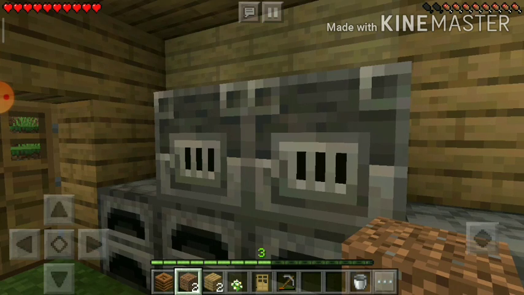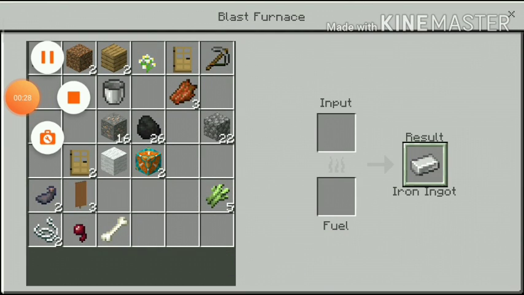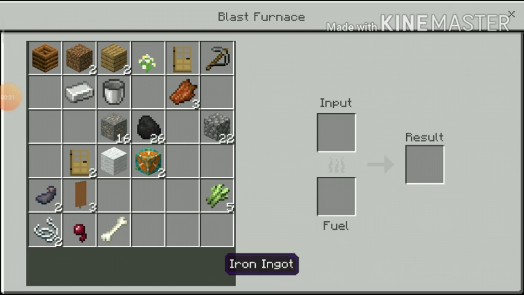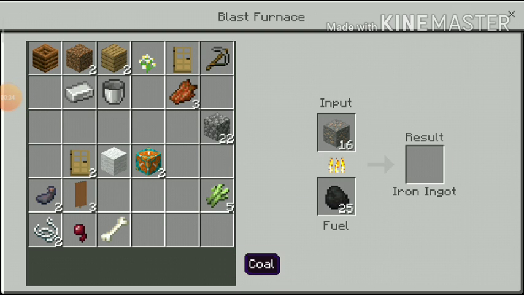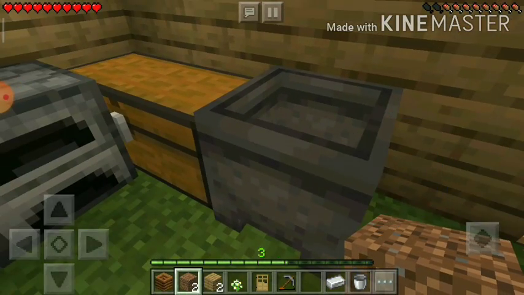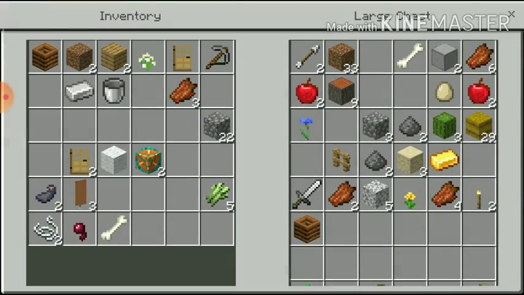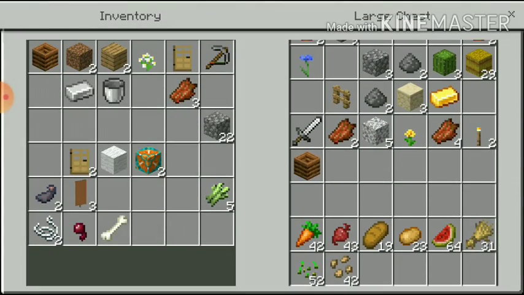So if you don't know what blast furnaces are, they are faster than the real furnaces. See this, it is burning so fast. And see, I have a cauldron. So in this episode we are going to make the farm, because see this, I have got so many seeds: a carrot, beetroot, potato, a melon, wheat and wheat seeds.